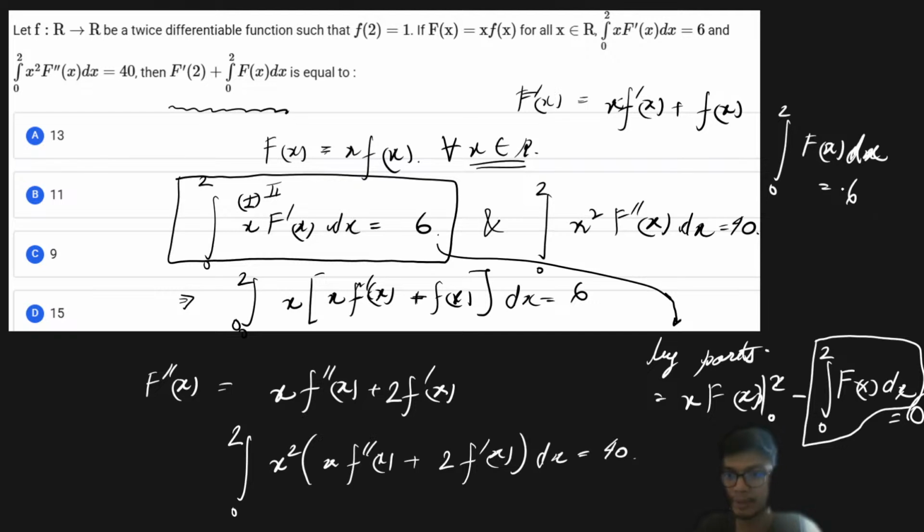6, sorry, if we take this on this side, this is going to be minus of 6 plus 2 times capital F of 2. And that is going to be equal to minus 2, because 2 times capital F of 2 is putting x equals 2 here, and that is 1 into 2, that is 2. So 2 into 2 is 4, and 6 minus 6 plus 4 is going to be minus 2. Once we got this value, our next turn is to find out the second expression.